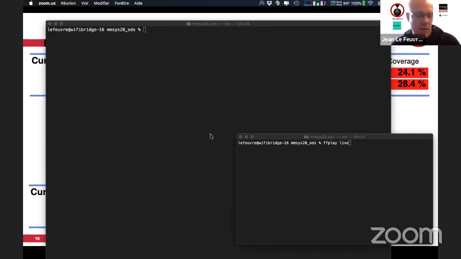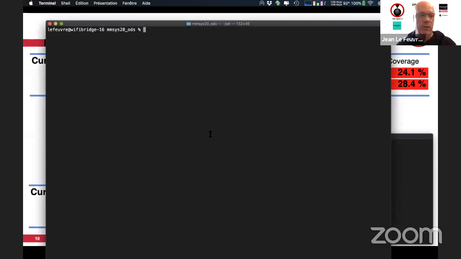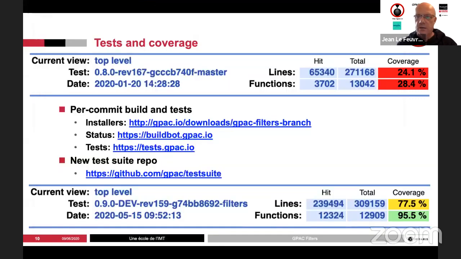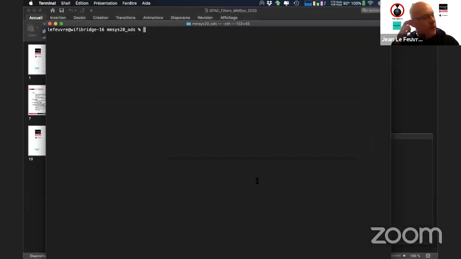We've been completely changing the architecture of GPAC. As you know, GPAC is a multimedia streaming framework with support for interactive media and composite rendering of 2D and 3D graphics. That was also an opportunity to improve testing coverage and make GPAC much more reliable. So we've been working a lot on stabilizing the platform. There's obviously always work going on, but it's now much more reliable.